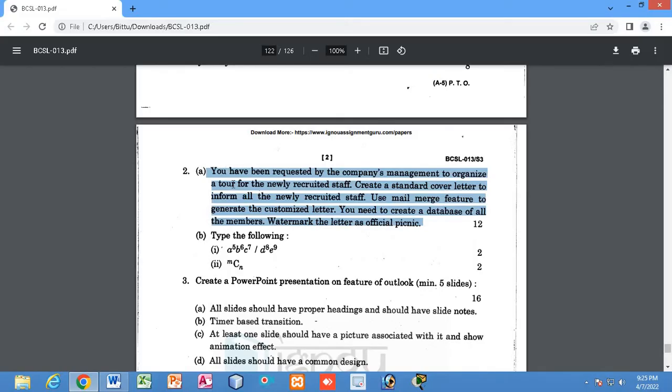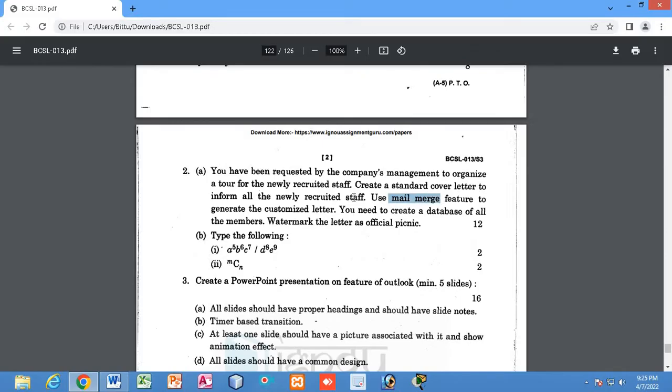You need to create a database of all the members. Watermark the letter as official picnic. So this is the question we are going to solve, and this question carries 12 marks. So what you have to do here is mail merge, right?